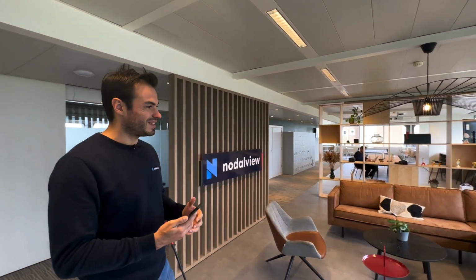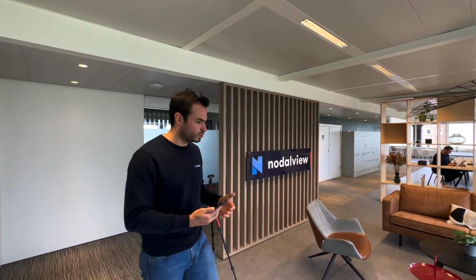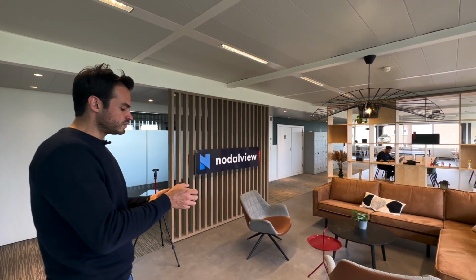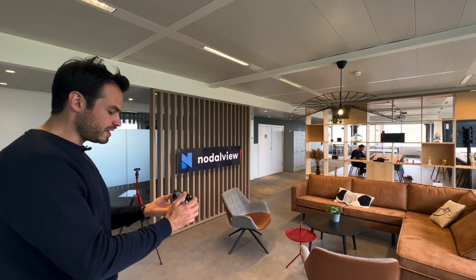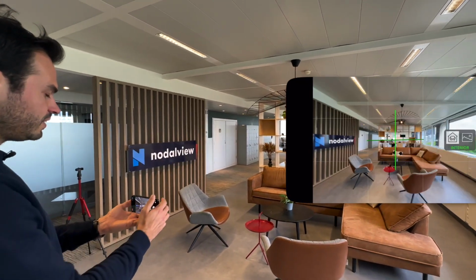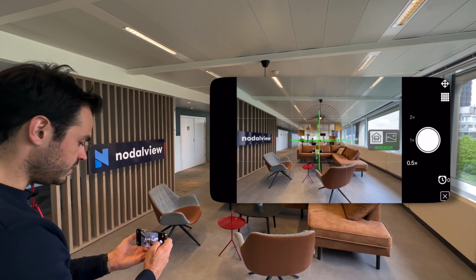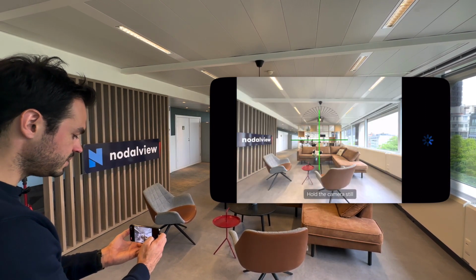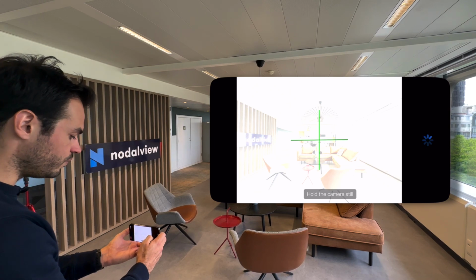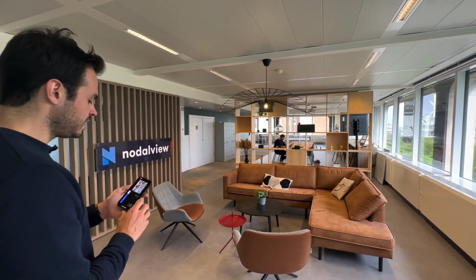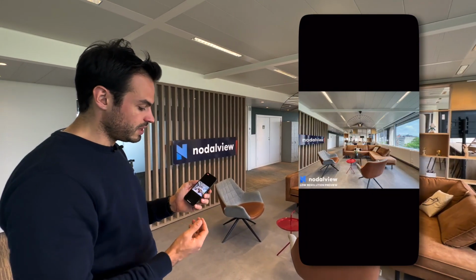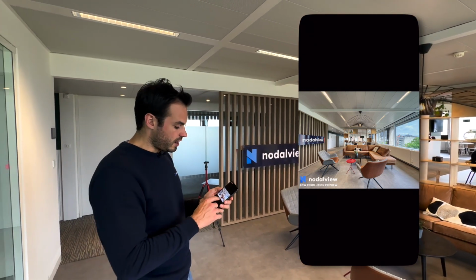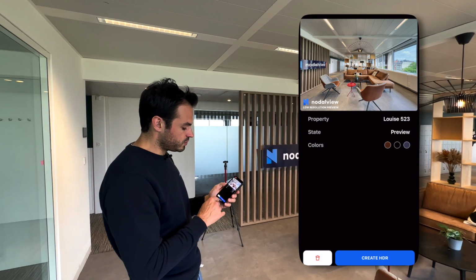Now, super important, it's always recommended to take a lot of pictures. So what you need to do in real estate photography is move around in the room a tiny bit. So I'm simply going to move. I'm going to try here a more symmetrical shot where I have the couch in front of me. Again, I'm trying to get those arrows green. I hit shoot, try to move the least amount possible, and I'll let the Nodalview app do the rest. Again, here you'll see I have a perfectly exposed image with beautiful windows, no effort, nothing to do, and I can simply save or reshoot the picture if I want.